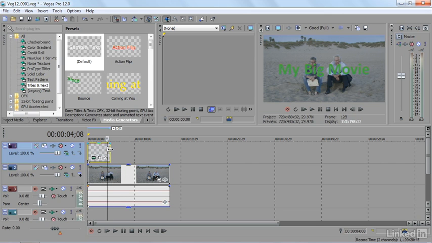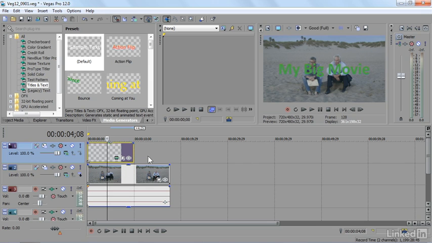If I were to just stretch the event though, notice that it doesn't actually change the length of the event. See that little notch up there at the top? That tells me that's where it ends. And what I'm going to see if I were to play this is that it's going to get to the end and it's going to repeat. It's going to show me the animation all over again. That's not really what I want.